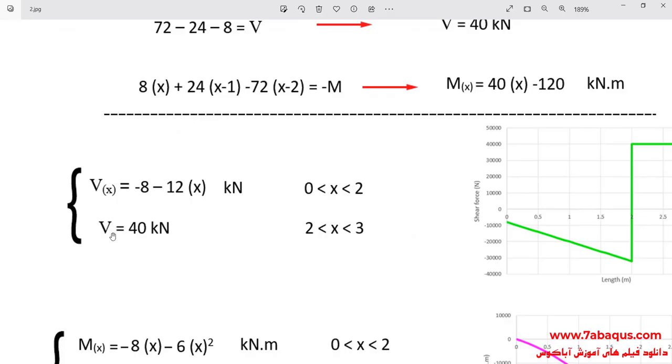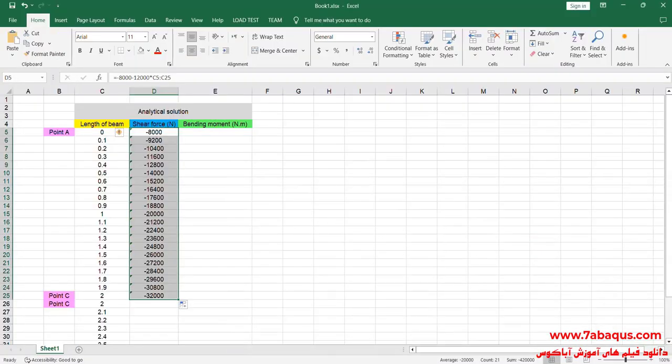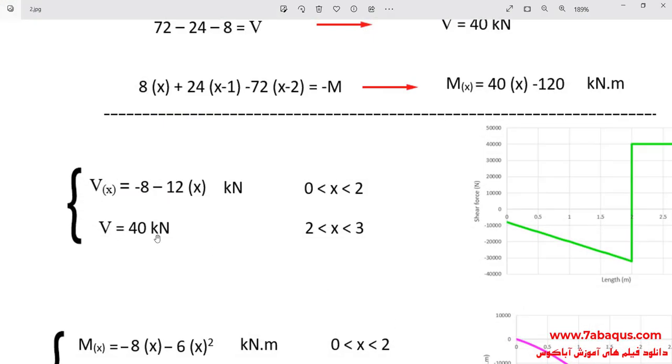In the next step, we should define shear force for x between 2 meters and 3 meters, and the shear force between 2 meters and 3 meters is equal to 40 kilonewton.